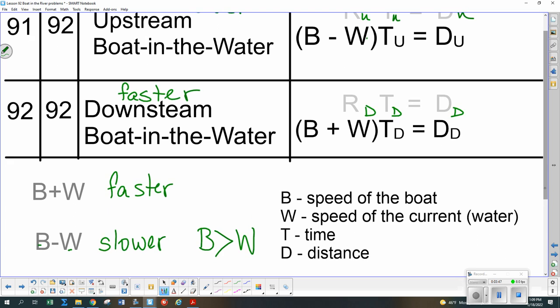And then I think you know from what I've been saying that B is how fast the boat can go without the current making any difference. W is how fast the water's going. T's time and D's distance. And if you have one for an airplane, maybe you want to switch to P for the plane and W for the wind or something like that. But it's the same idea. So now let's try to work our way through just three example problems, and then it will be homework time.